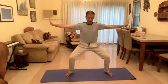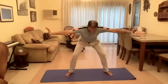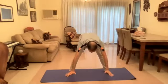My fingertips are pointing up. I am extending through the elbows, but it's not like a hard extend. You can kind of keep your elbows slightly soft. So that's to start with. Exhale, straighten your knees, drop down to elephant.